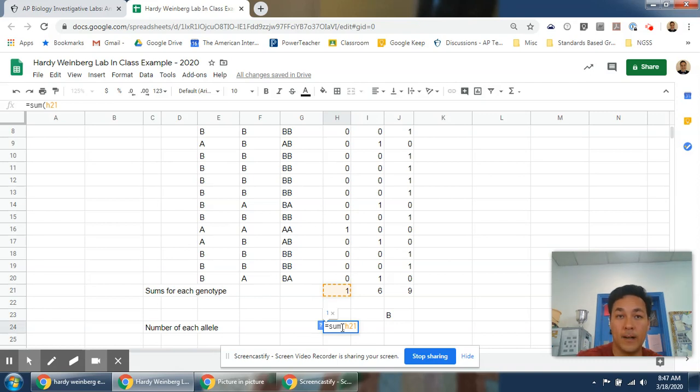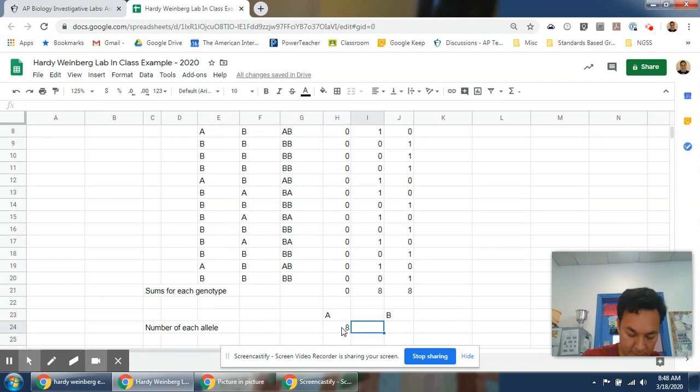And this goes back to the question from that exam that I showed you where you had to calculate the allele frequency and you had to look at the dominant B or the recessive. So think about it. All these individuals that are homozygous dominant, that are AA, are going to have two copies of it. So we need to add it twice, right? So we're going to H21, H21, I21 one time, right? And I21 one time works because we know that they have a copy of an A or a B. So we summation that.